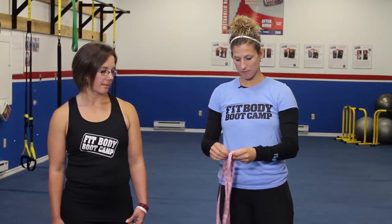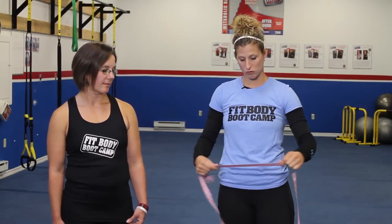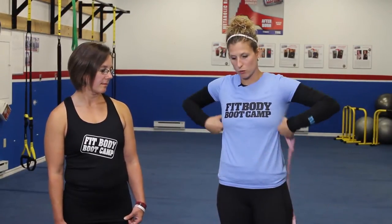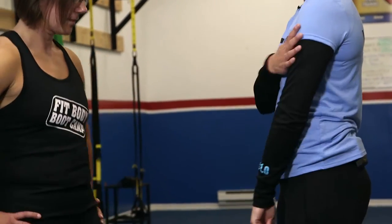So I'm going to go over how to measure properly. You can just go buy a measuring tape from the dollar store, or you can use the self-measuring myotapes that we have at the gym, which are ones you can do by yourself or you can ask the trainer or a partner, another camper, to help you. So what we do here is we do our chest, belly button, hips, thigh, and arm. I'm going to do it right on Melissa so you can actually see how it works.